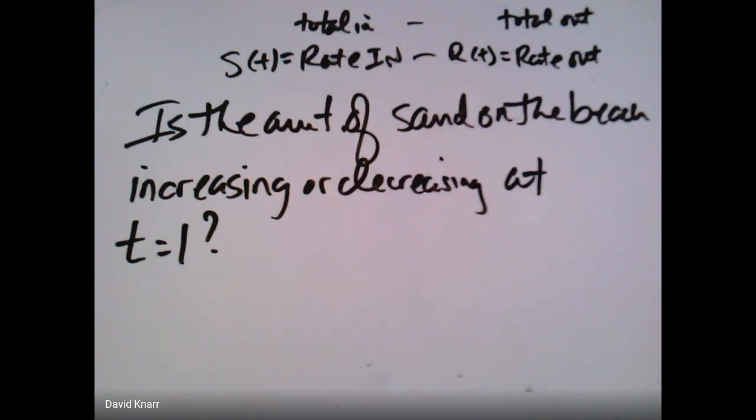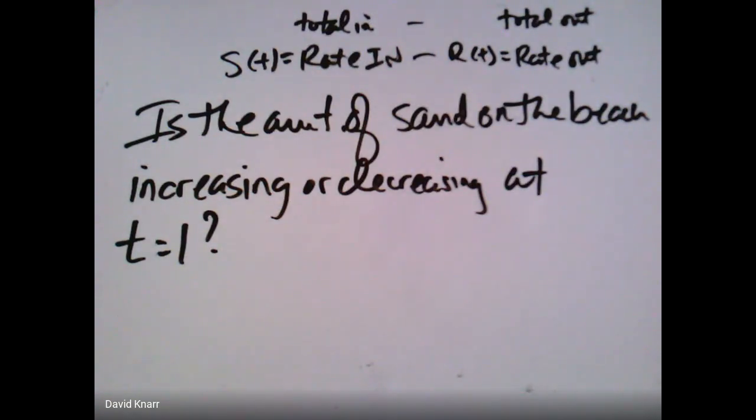Well, to figure that out, look at it this way. If the faucet that's putting water into the bucket is pouring water in faster than the hole is letting water leak out, then the water level in the bucket is rising, right? Think about it logically. Now compare that with a bucket where there's a huge hole in it, and the water is coming out of the bucket extremely fast. If the faucet's not on fast enough, then the water level in the bucket is going to be falling.